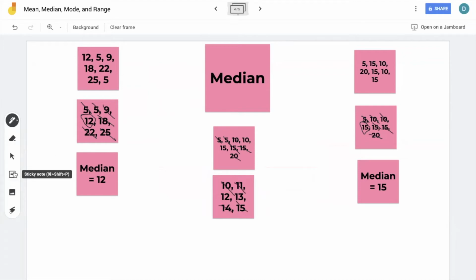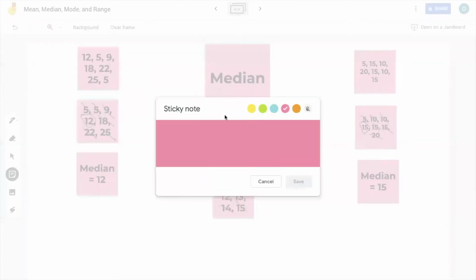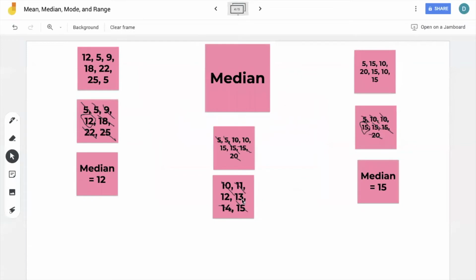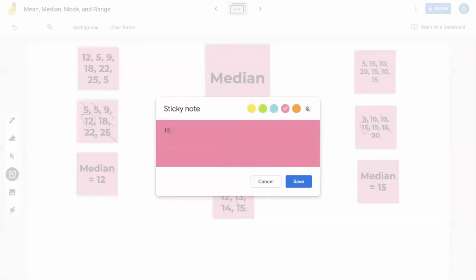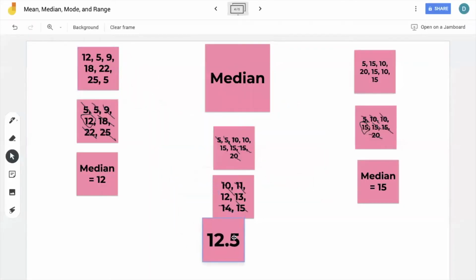Now I'm going to save you the trouble of going into decimals. When you have two whole numbers like this, and there aren't whole numbers in between them, you're going to want to do 12.5, basically. And that is halfway between 12 and 13.